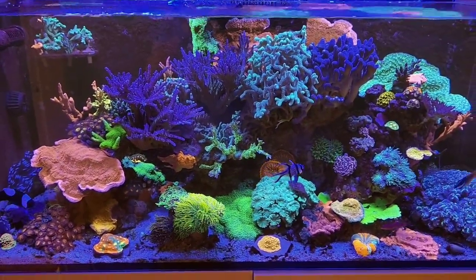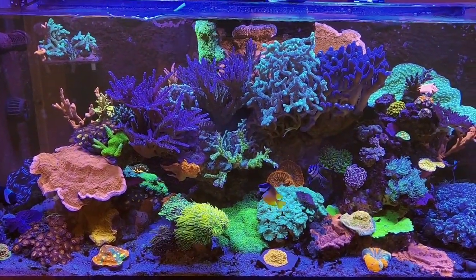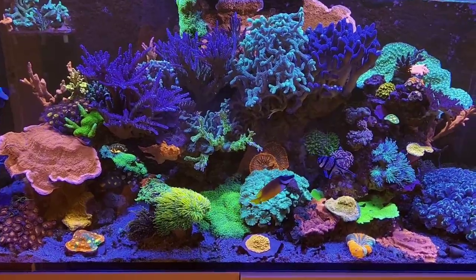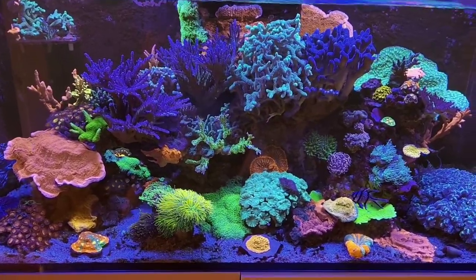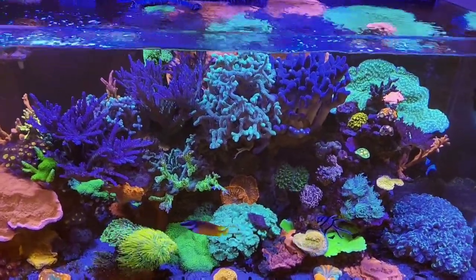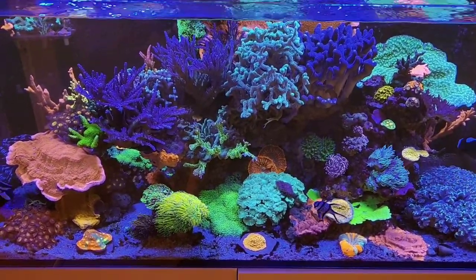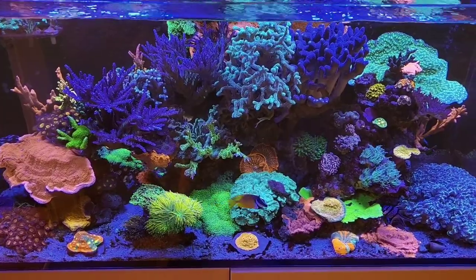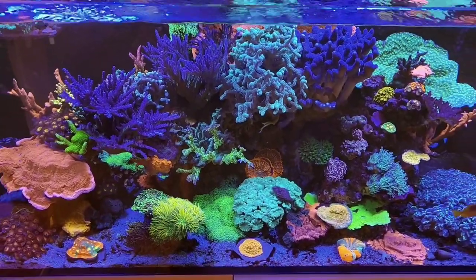Today we're going to be sorting out this cabinet and doing all this cable management. Obviously last week you'll have seen that my Kamoa basically broke — god knows what happened but it's happened and nothing we can do about that. It was a bit of panic stations at the beginning, but I managed to borrow a couple of pumps off my mate until I could sort something out. I've managed to buy something — I'll show you that later in the video.